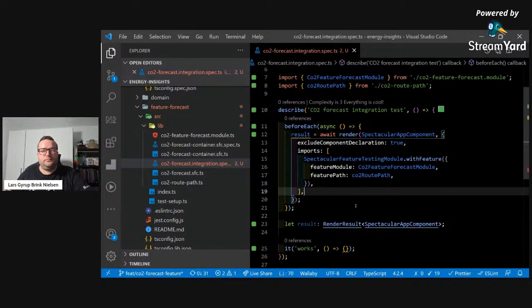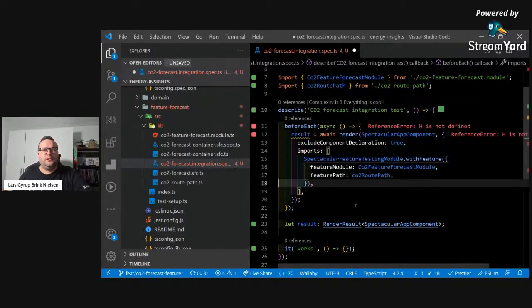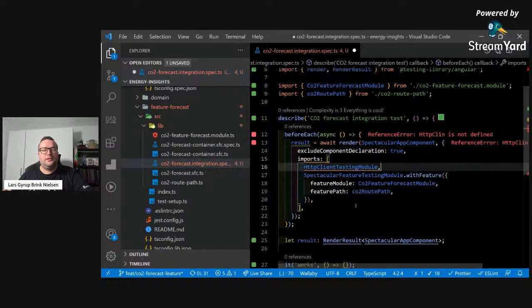Okay, so first, let me already add the HTTP client testing module, because I don't want my computer to send requests to the API, because it will be doing it a lot every time I restart this test.